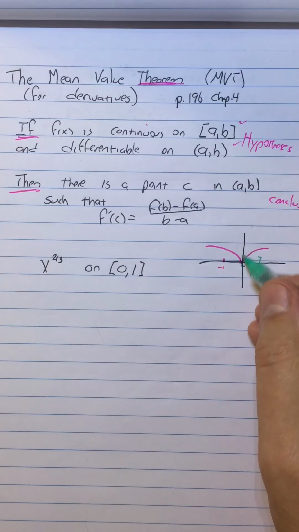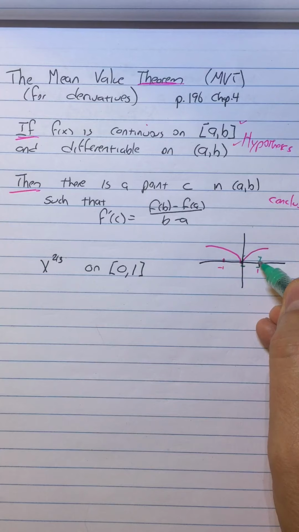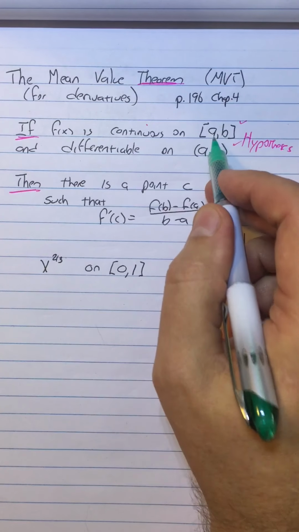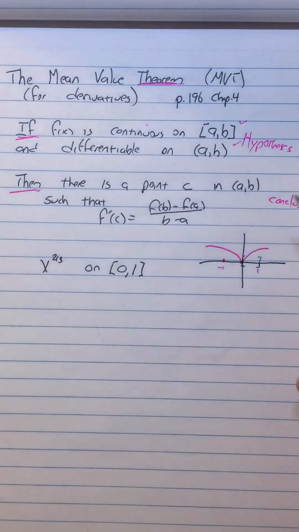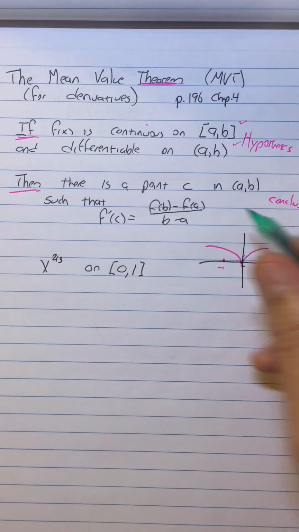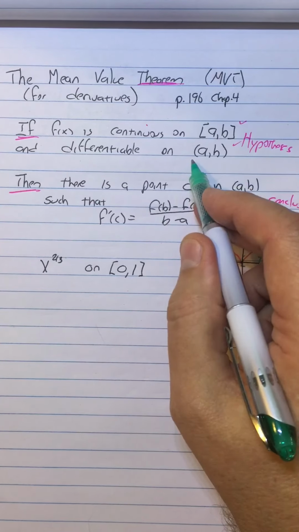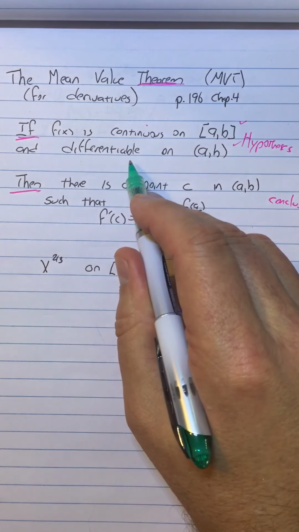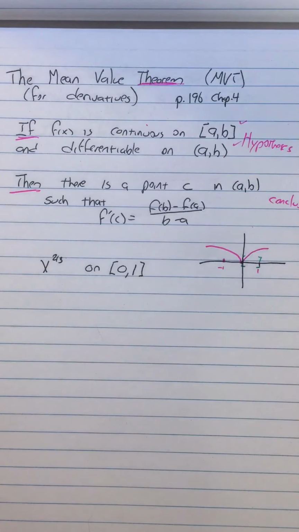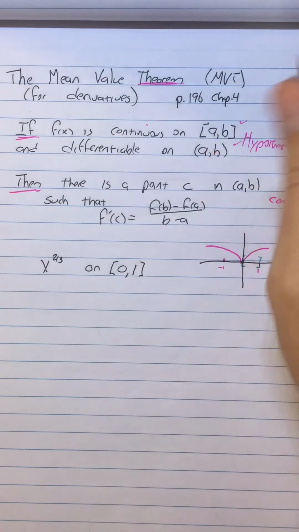So if we had a discontinuity on either of the endpoints, then the MVT would not apply because of the first criterion. But we can have a non-differentiable point on one of the endpoints because the endpoints are excluded from the differentiability criterion. By the way, singular criterion, plural criteria.